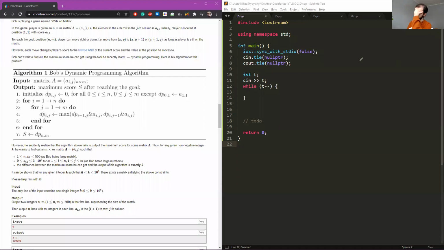I don't understand. Each DP point has a reference as one of the two previous. So with 2 by 2, we won't get any contradictions because all paths are covered, right? If there are only two paths like this and like this, and each of them is covered, like if we remove one of these arrows and leave, DP has one arrow going back. It should fail for some reason.